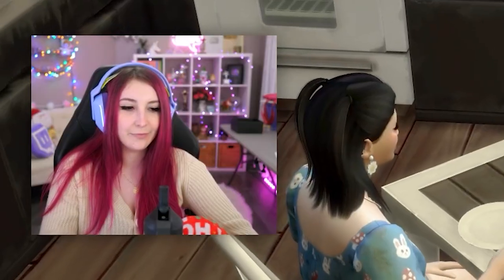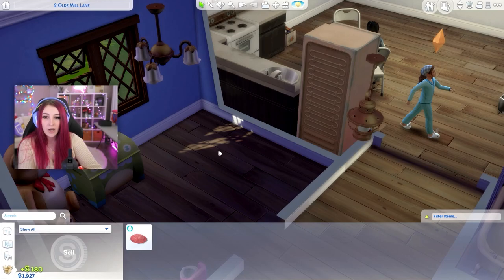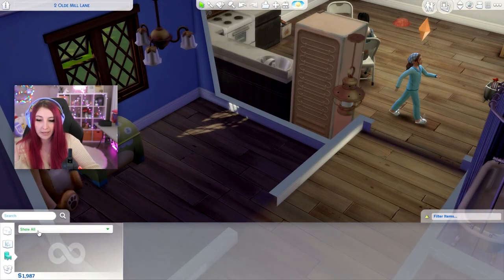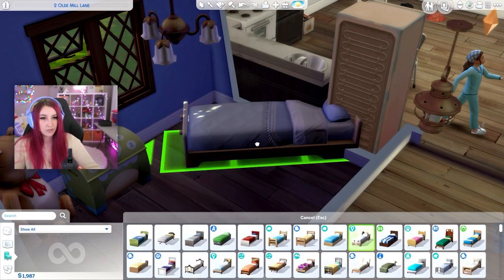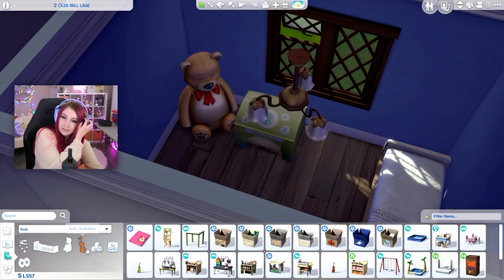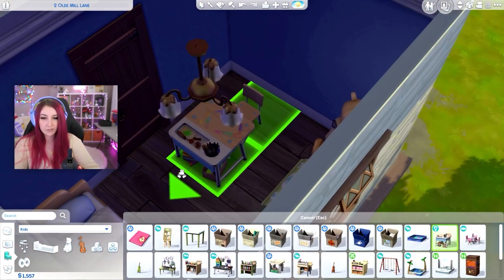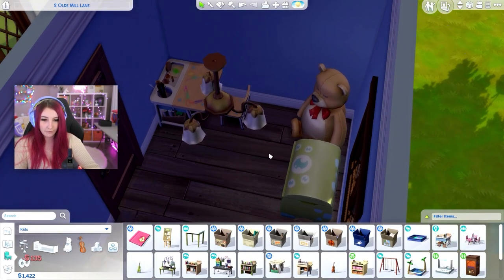Oh, she's stinky. Classic. Okay, hold on. We need to change some of this. We need to give her a proper bed. I love these. These beds are always my favorite. As far as giving her stuff to do, I want her to have activities. Maybe we could do this activity table. I love giving the kids that.